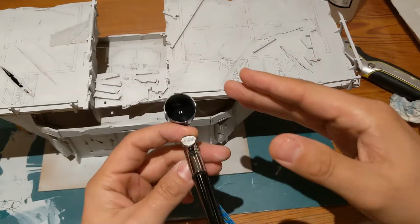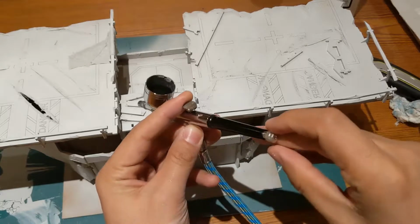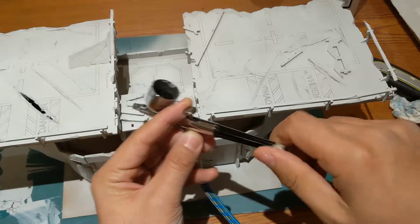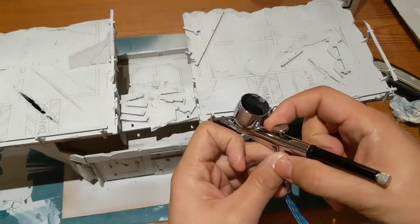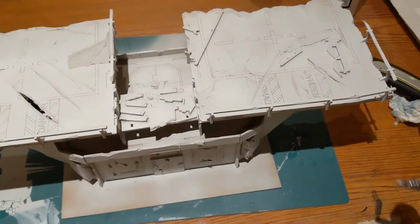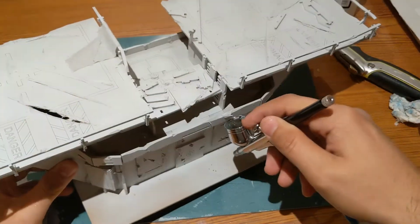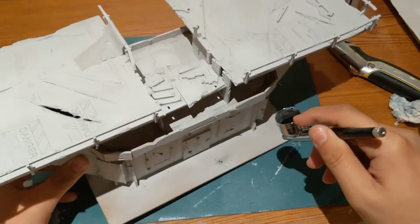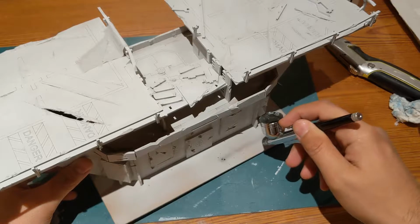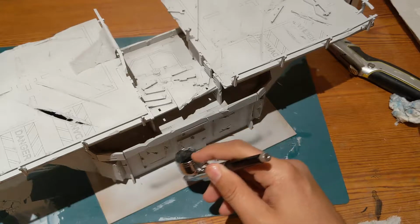Because I don't want to totally douse this in shading. I want to get some of these really kind of finer details. Then what I'm going to do is I'm actually going to tighten this up so that I don't get too much paint coming through, so that it limits me to about there. If that's not enough, then I'll loosen it off. So I'm just going to do a little sort of test bit on the bottom there. So, okay, that's coming out nice and subtle. Maybe a bit more. That's probably a bit more like it.